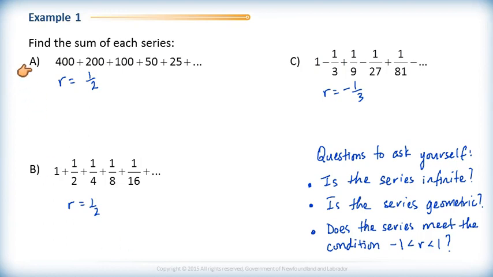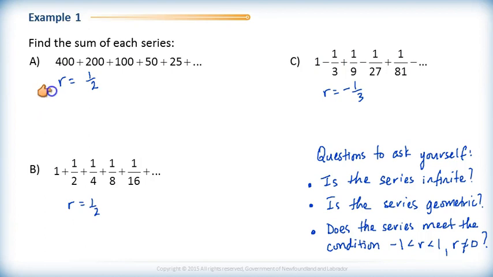All right, I've taken the three series we can use the formula for and put them over here on this slide. Let's actually find the sum. Before we do, I've jotted down some questions you should ask yourself before you attempt any of these questions. Always ask yourself, is the series infinite? Is it geometric? And does it meet the condition? Okay, and I just made a little correction there. R cannot be 0 as well.